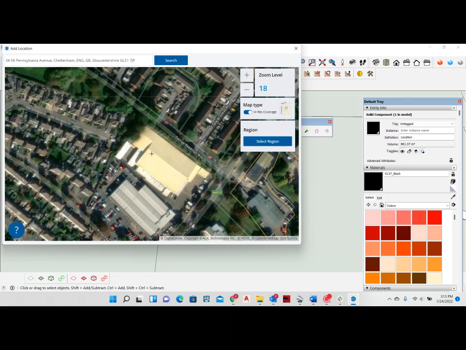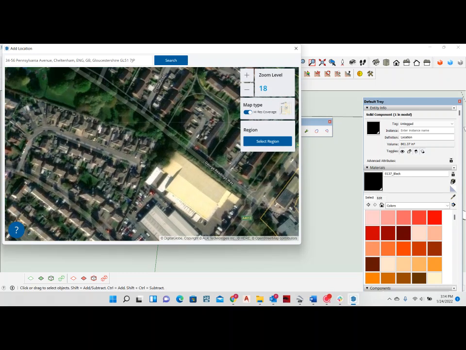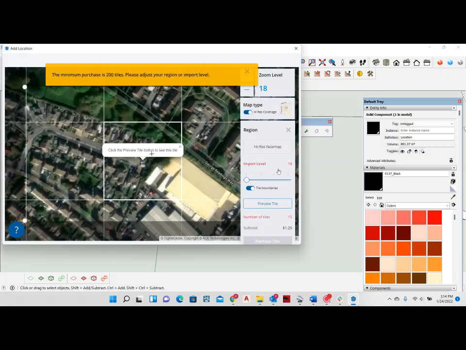So yes, you can get to images. I don't know if they're using Google Earth here or not, but you can get to images of houses. You can select your region, select the provider that you want. Digital Globe is the low res version. Near Map is a high res version. If you ever need to get into a little bit more detailing with the yards, this is the way to do it. But you also have to pay for those.